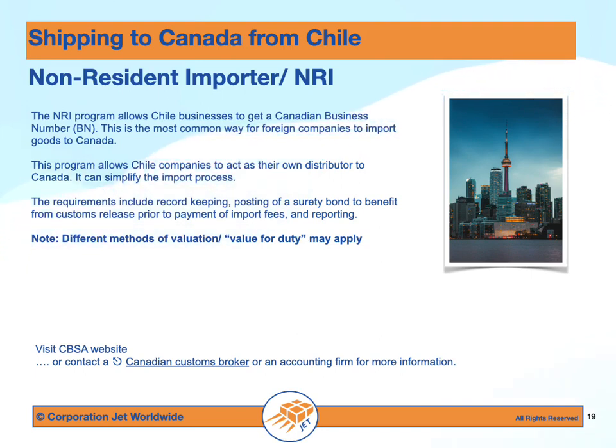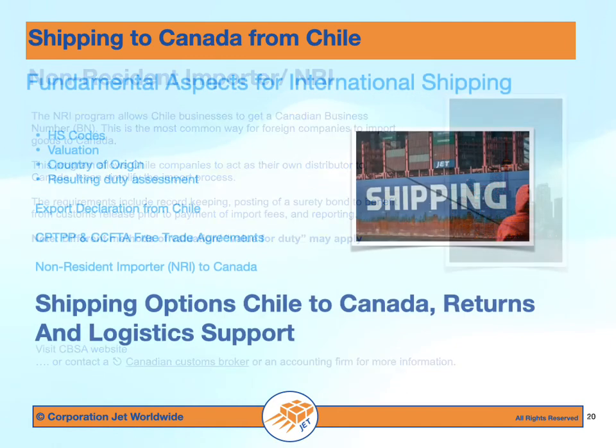Imagine sending your Chilean origin goods in bulk to Jet Worldwide via low-cost ocean, clearing the goods as a non-resident importer, and having your order shipped on demand across Canada from Canada. Moreover, these same goods can ship from Canada to the USA direct via low-cost ground, taking advantage of the $800 duty-free threshold to the USA. That's the type of opportunity you have with Jet Worldwide.